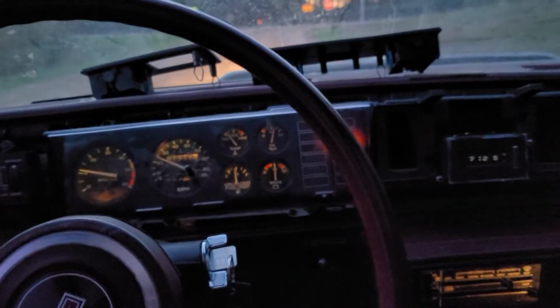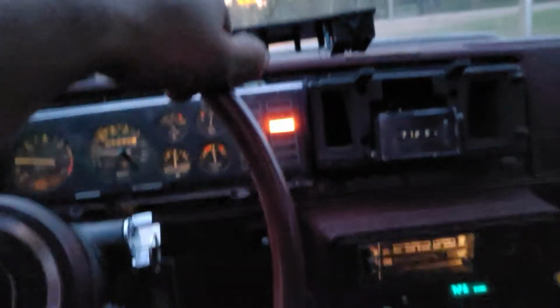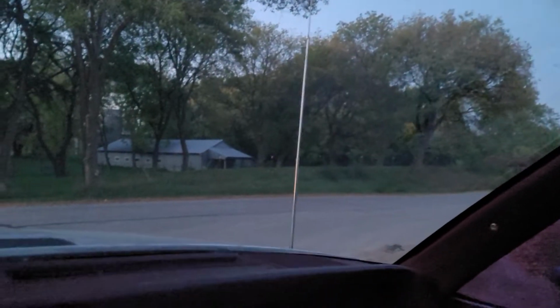But yeah, at some point we'll have to do an LED interior conversion here. It's on the list of things to do. It's just been, let's get the thing running and driving. I'll turn the radio off.